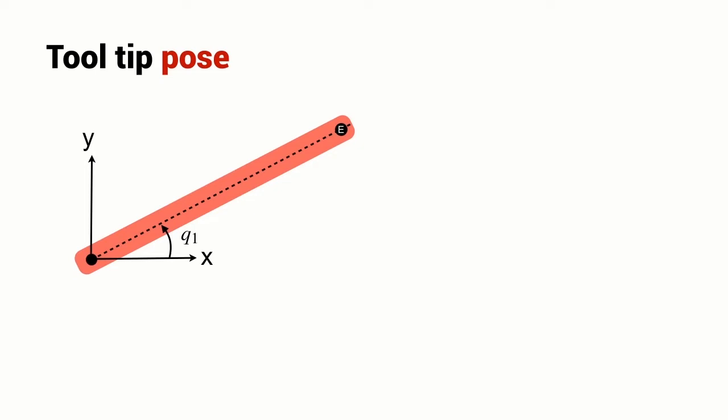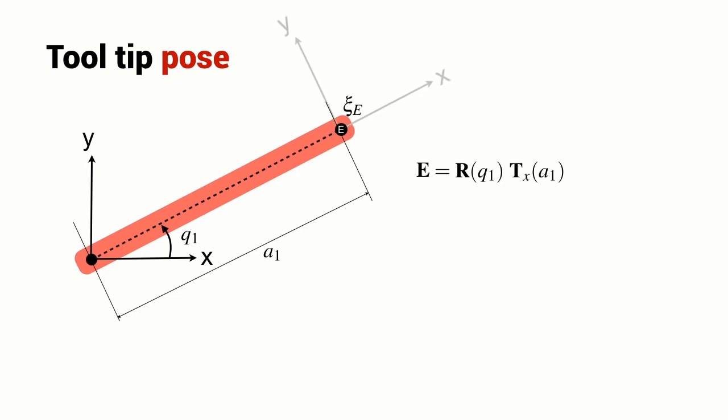And the first thing we're going to do is to rotate that coordinate frame by the angle Q1. That's the joint angle of our 1 degree of freedom robot. So I'm going to apply a homogeneous transformation, a rotation by the angle Q1. And now I'm going to translate the coordinate frame along the link of the robot. So I'm going to apply a translation in the x direction. So the grey coordinate frame shown here represents the pose of the robot. We get to the end effector coordinate frame by rotating and then translating the reference coordinate frame.